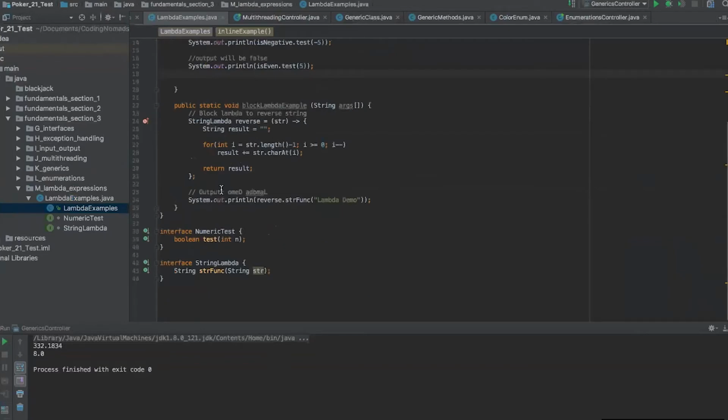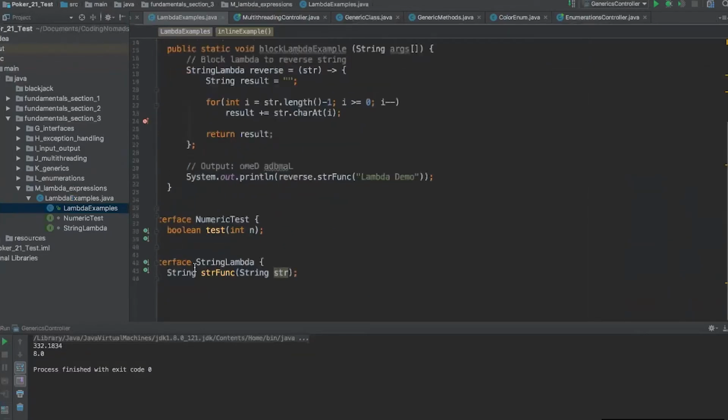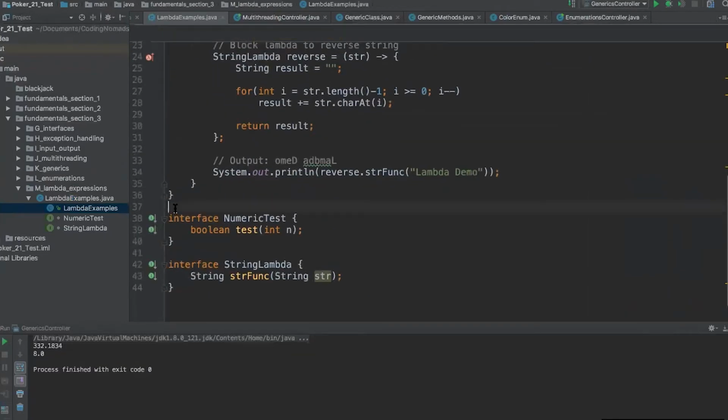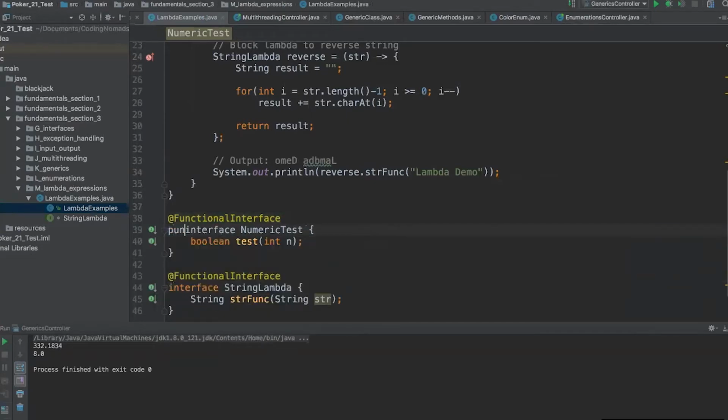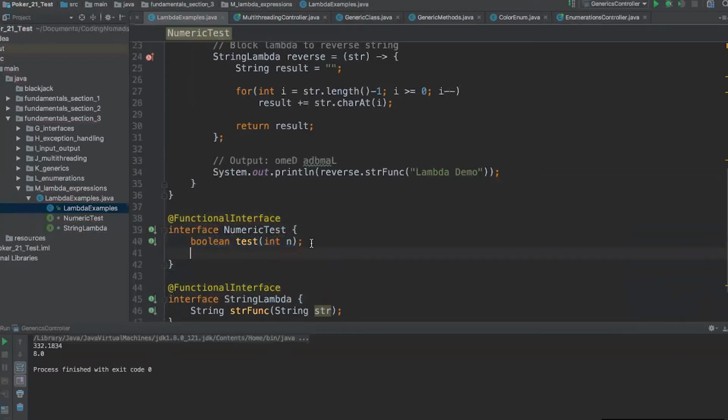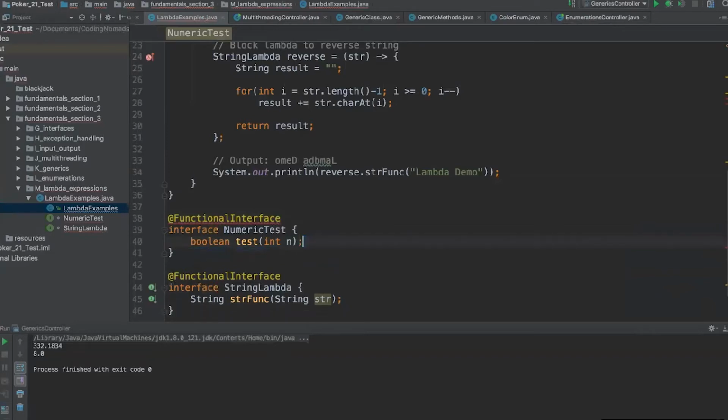A lambda expression can do the same exact thing as using an interface. And with a lambda expression, you need something called a functional interface. I have all these right here in the same class, just to make it simple. Notice they're not public. If this is public, it would be an error because it needs to be in a file of the same name. These are functional interfaces, meaning they just have one abstract method. The moment I put a second abstract method in here, test2, it's not a functional interface. So that doesn't work. A functional interface is just an interface that has one abstract method.